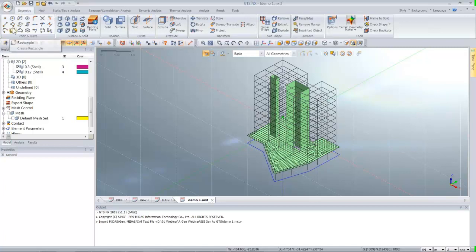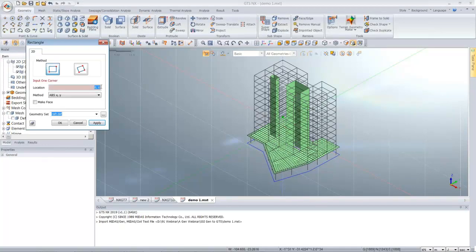Now how big this free field for the soil simulation should be is totally dependent on your structure. Mostly by thumb rules it is said that it should be 2 to 3 times the structure. What we usually recommend is that we should have a size good enough that does not let the contours of your settlements or any results go closer to or be modified near the edges of the soil that you have created. Okay, so make it big enough.